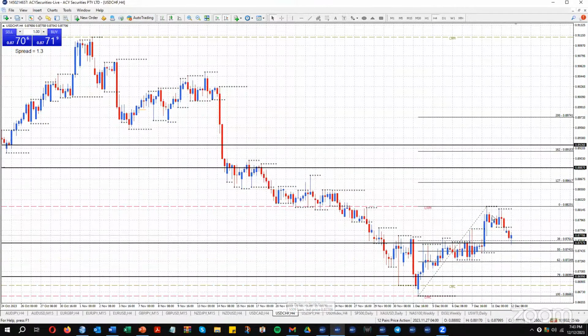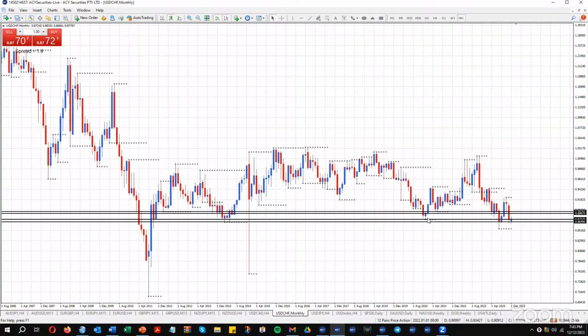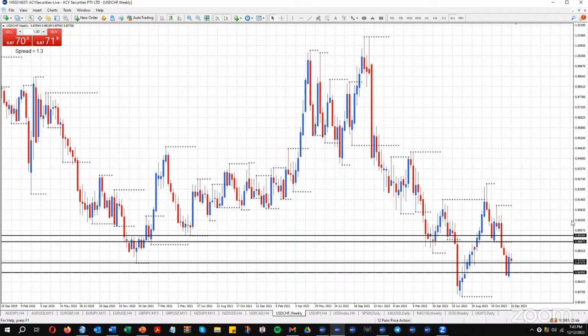All right, dollar franc. We're false breaking monthly support areas at the moment. If you go to the monthly chart, there are 2 lows here that were false breaking: 86.99 and 87.57. So this week's low at the moment, we're only in the second trading day, but we are tagging that monthly low at 87.57 and holding.